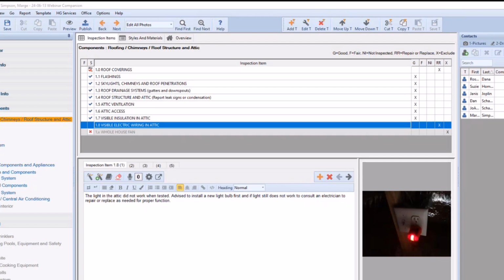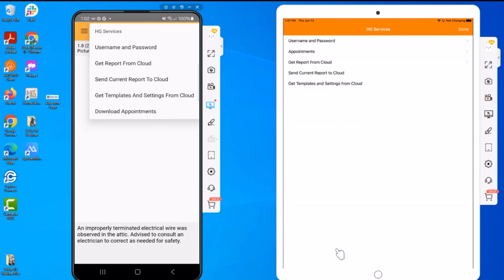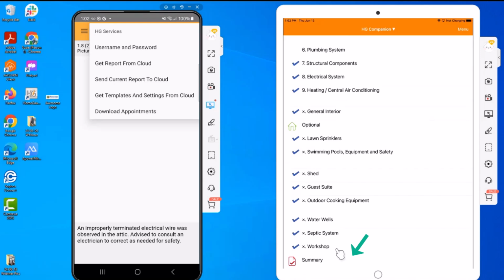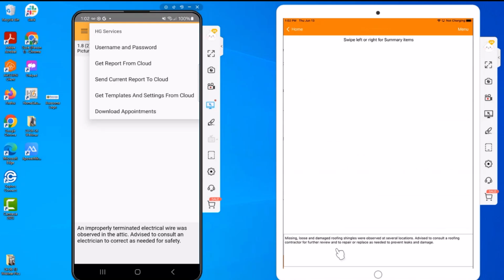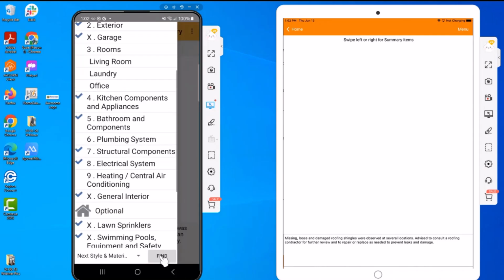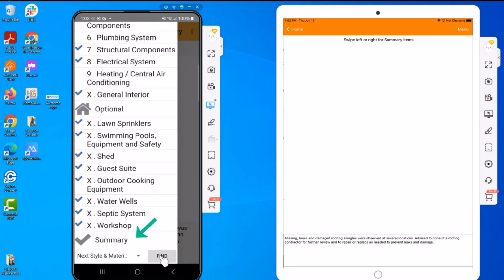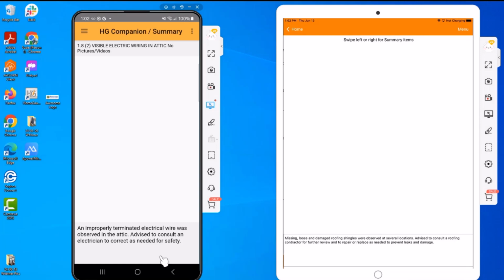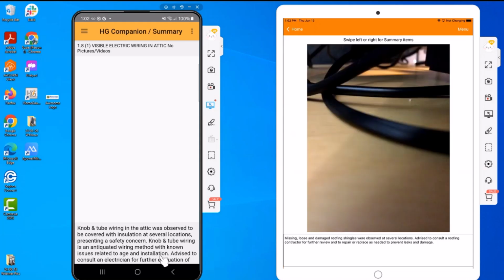There is a question in the chat. Okay, what is the best way to review items with your client at the end of the inspection? Hopefully I answered that by showing the summary at the bottom there. So down here at the bottom of iOS, you just tap on summary. Again, there is a picture there. It's just kind of delayed. And then for the Android, you just scroll down to the bottom of this section here. And again, it's a little delayed, but normally there's pictures there. They might show up in a minute. But that's kind of the best way, I think. Hopefully that answers your question.